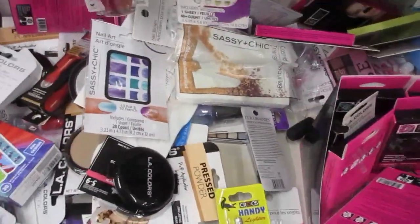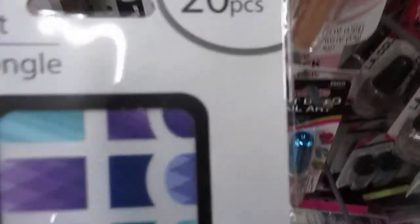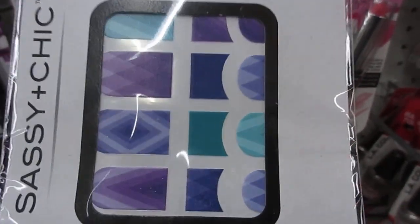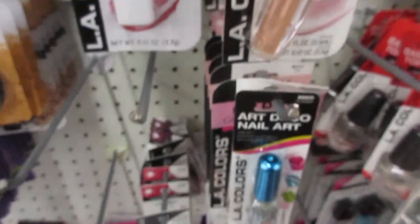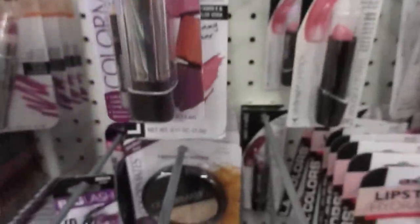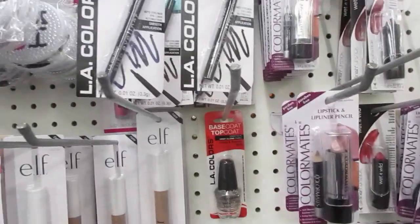And down here, guys — very, very cluttered like I said. Here's some nail art. This is a stick-on. It really works well with my short nails. I need to really try to apply those decals and water decals to my short nails while they're really short. And over here is like the makeup section.